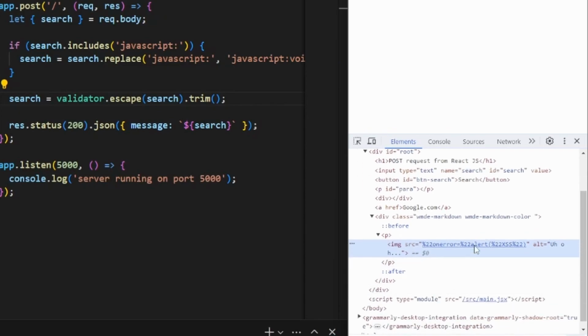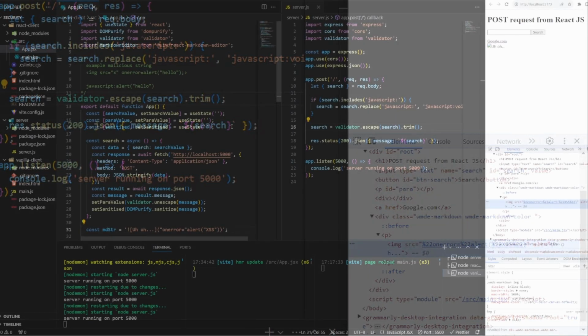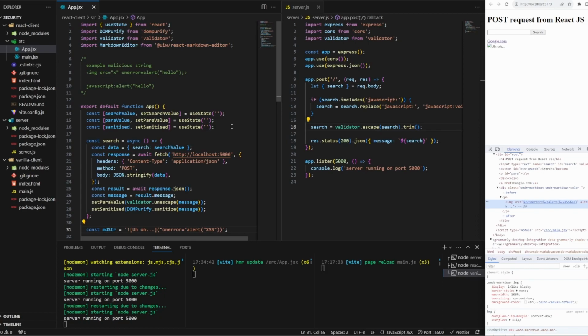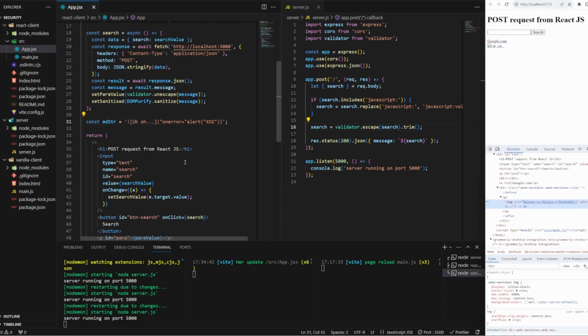So the Markdown has, oh, look at that. It has changed the different things. It's basically done what the validator escape method has done. It's changed some of these things into HTML entities, which then makes it safe. Because of all these entities, this code cannot run the normal JavaScript. So it's converted it and kept it safe. This is a built-in function of this Markdown editor. My advice to you is, if you are using a third-party Markdown editor, make sure that they have this kind of protection in before you use it. Very, very important. Make sure they've got this kind of functionality where it makes these kinds of malicious strings safe to be displayed on the screen.